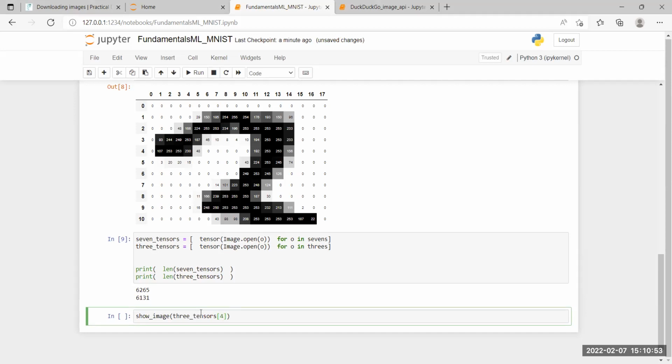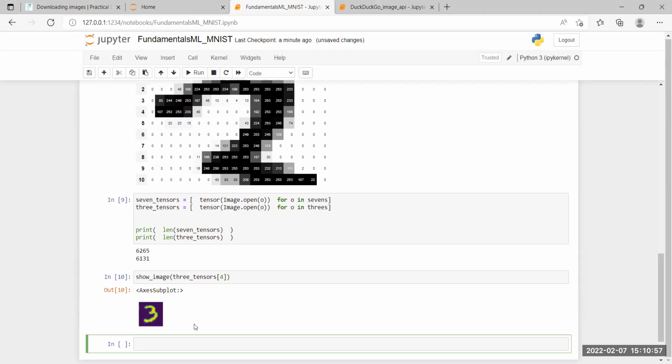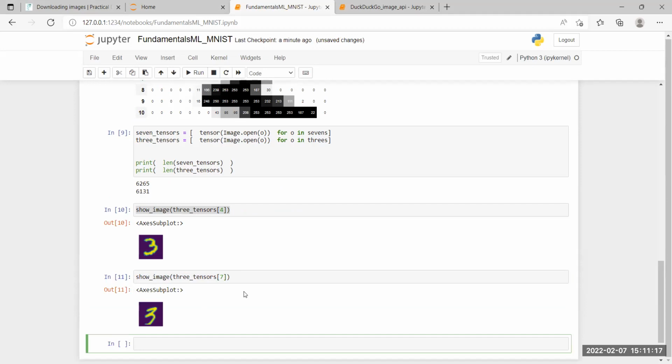Let's pick 4. Let's run it, and you can see it looks like a 3. You can try different indices there, so that you can see that they vary slightly. So if I do another one, a different index, 7, you can see these two actually look really different as far as 3s are concerned.